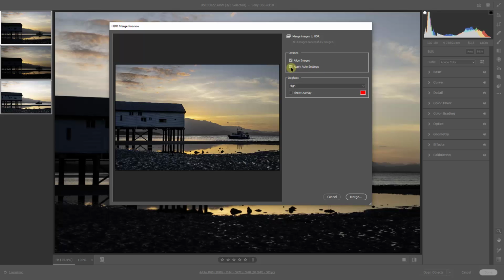There's no downside, so we may as well tick it, see where it takes us, and we can take over from there. And if we're going to align images and we're going to de-ghost any areas caused by that alignment, then I want that set to high. So what I'm going to do is click merge.